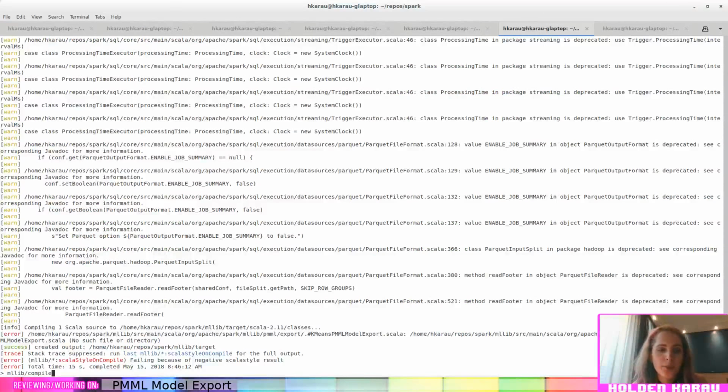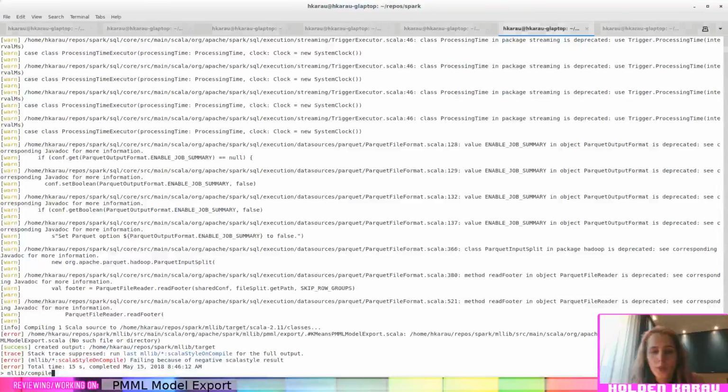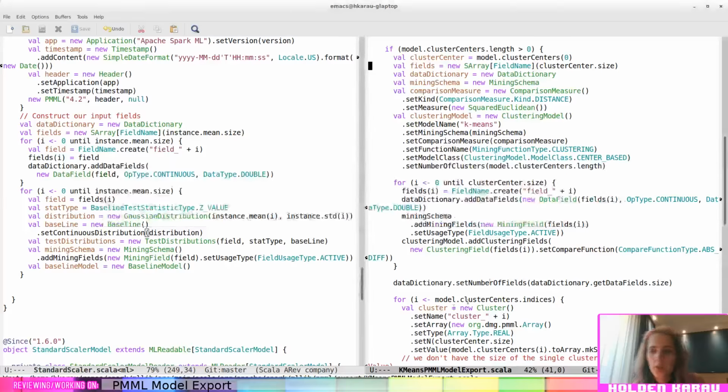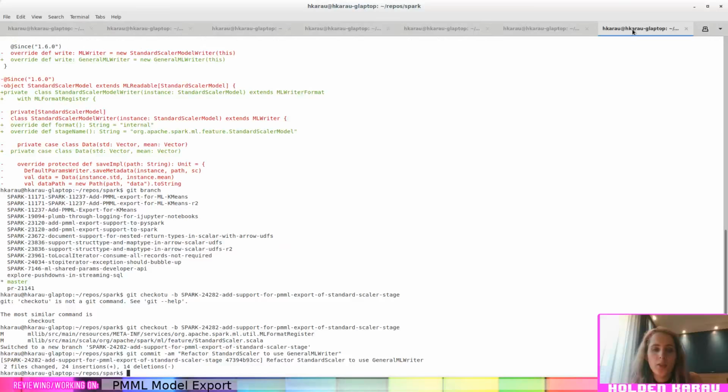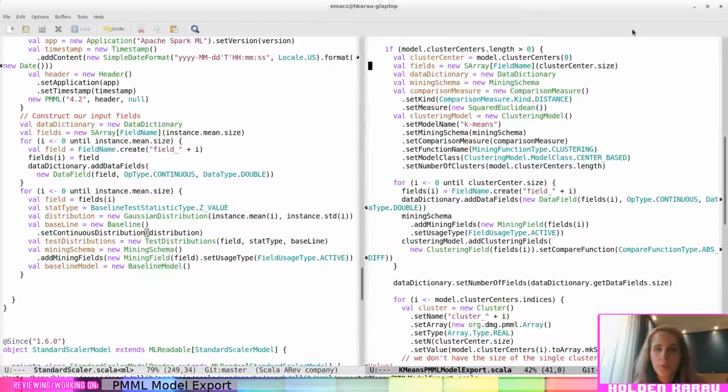Cool. Okay, so that's just complaining about an in-progress k-means. Whatever. There should be no changes there. Let me run git diff to make sure. Yeah, there's no changes in k-means.